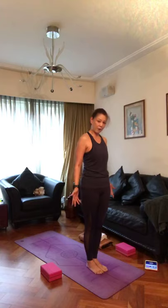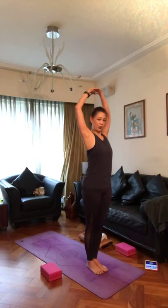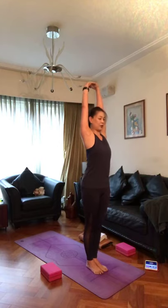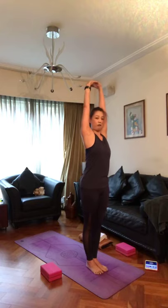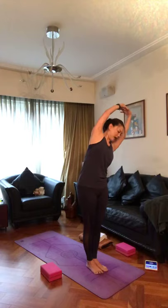Still standing at the top of the mat. Inhale, arms up. This time, interlace your fingers. Turn your palms to the sky. Push your palms towards the ceiling. Stretch your arms straight. Lengthening your spine. Exhale, lean to your right. Go to your right. Keep your shoulders square. Keep square. Facing to the front of your mat.